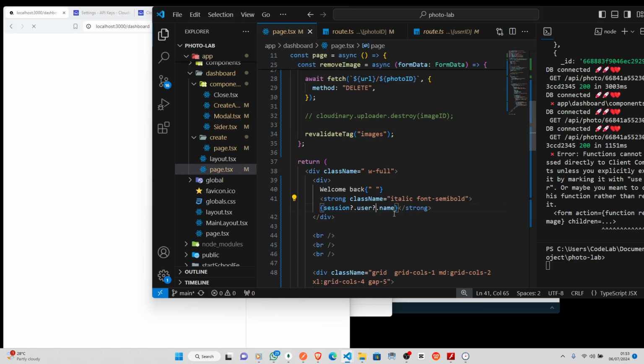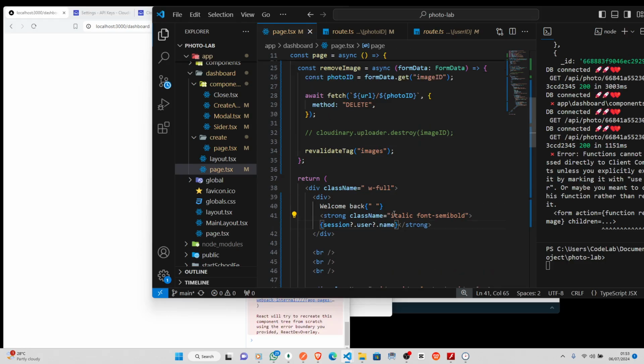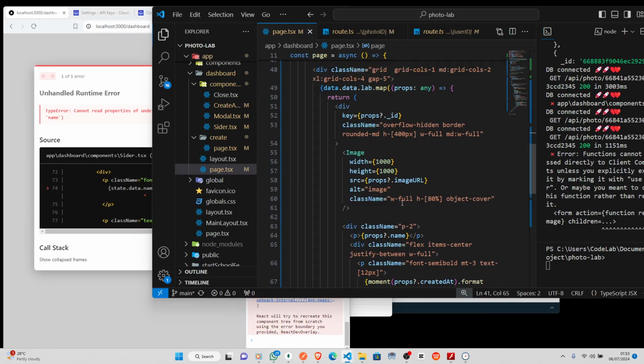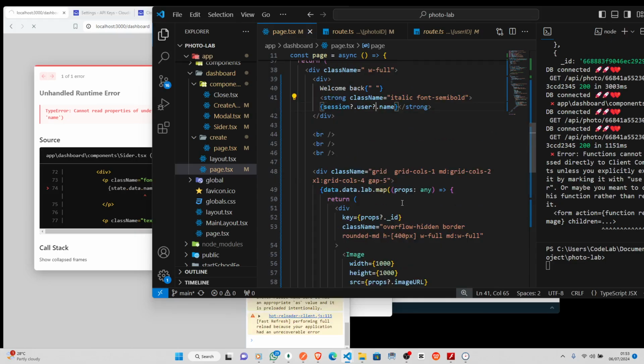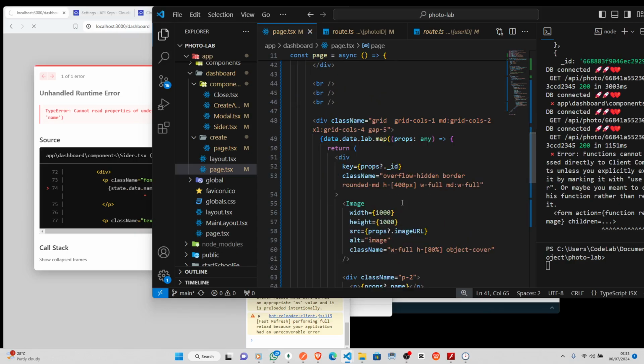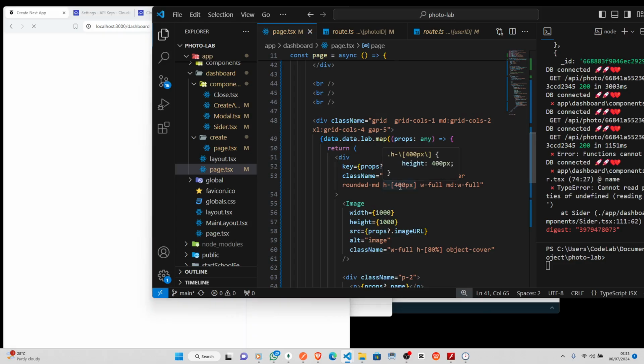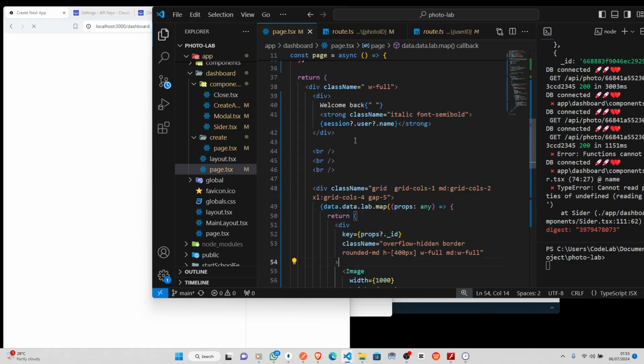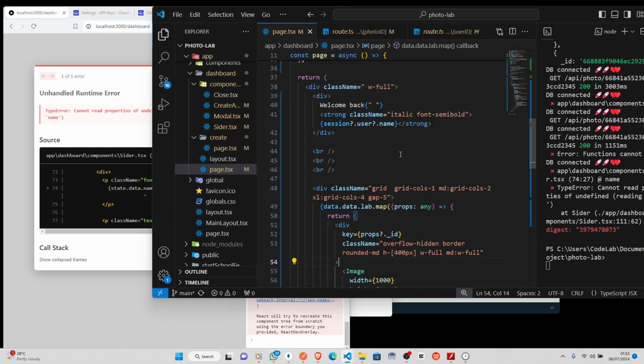Let's save that, and here we get plan. Maybe that place will get plan. So this is on that slider.